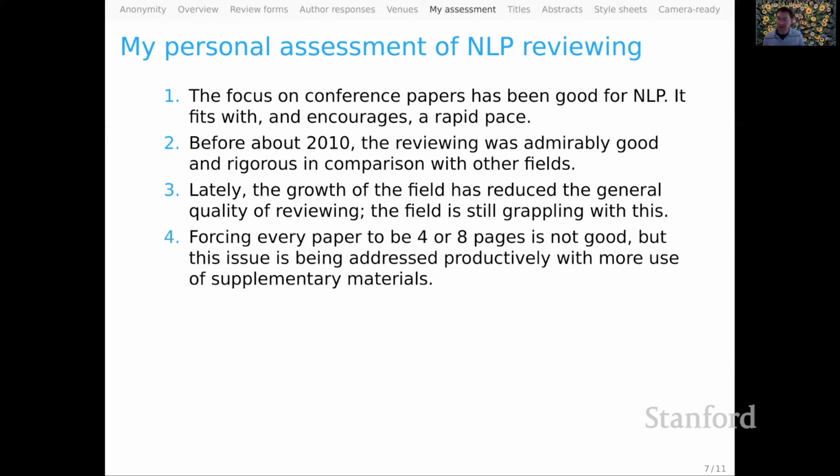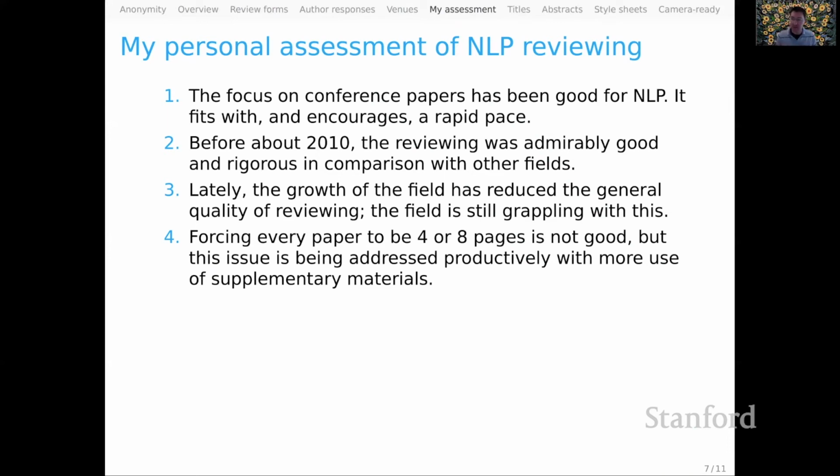I also want to say that I think it's unhealthy to force every paper to be 4 or 8 pages. The reason that happens is that there are 2 kinds of submission, typically a short paper, which has max length 4, and a long paper, which has max length 8. And we all, as submitters to one or another of those tracks, feel a kind of signaling pressure to maximize the available space. So there are like no 6-page papers in the field, and there's really no room to have papers that are longer than 8 pages. And that's unfortunate because sometimes you just need a different length than one of these to express your ideas in the best possible way. So that's been unhealthy.